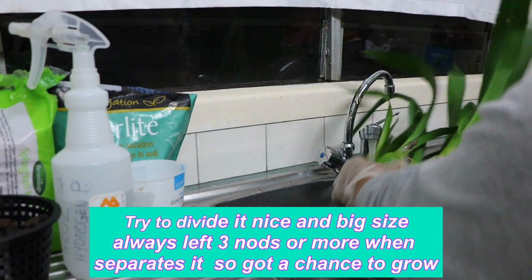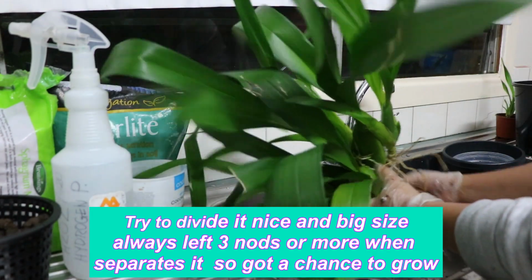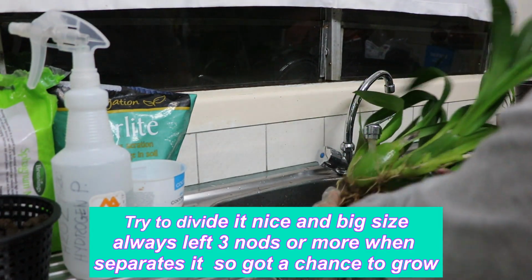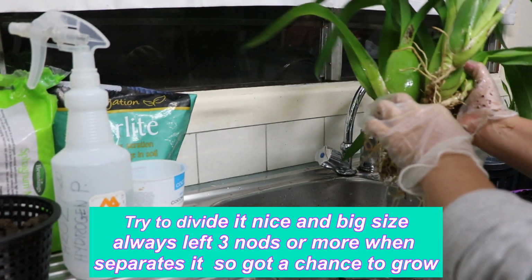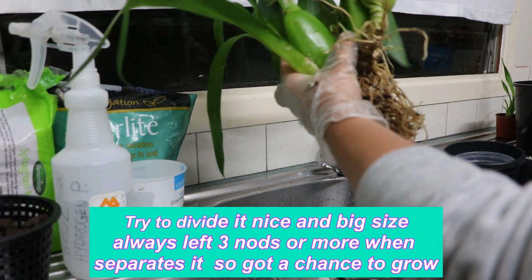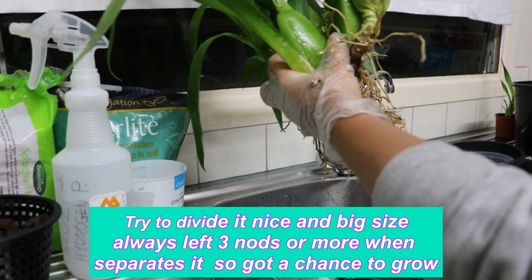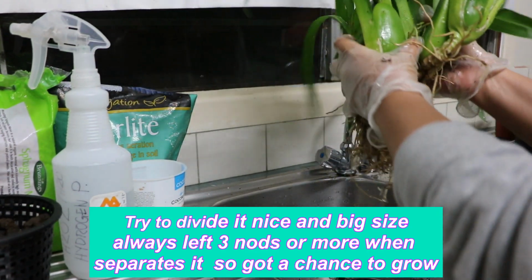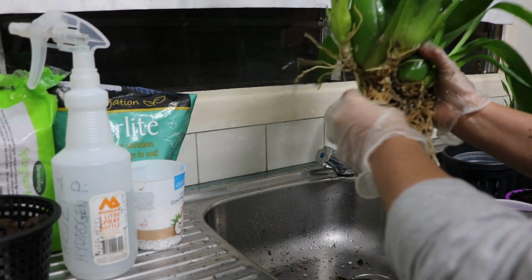And another tip, guys, only wash them with warm water. Not very, very hot, not too cold either. As you can see here, we are in the winter situation now. So you can't wash the orchid in the cold water from the tub. Even in the summer, I still use warm water in the sink to wash this lovely new orchid collection in my system. Okay.